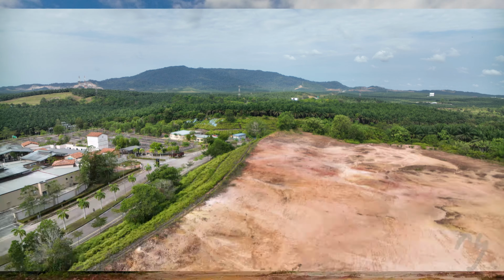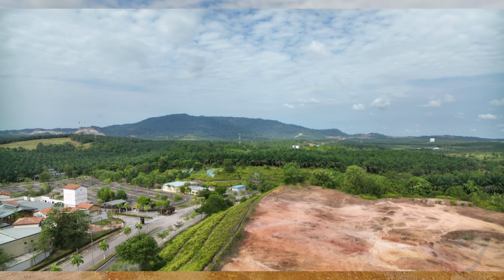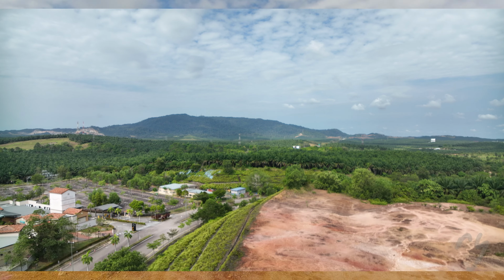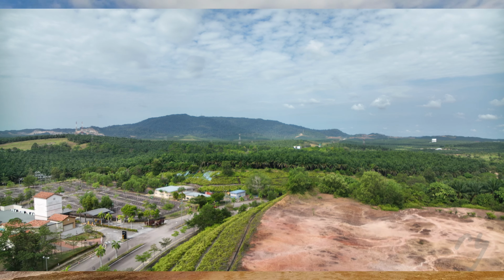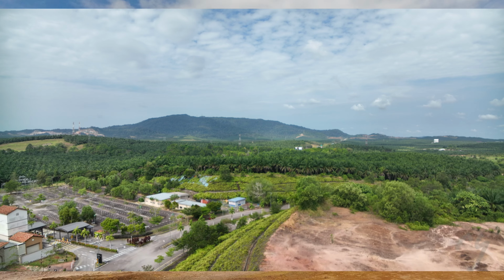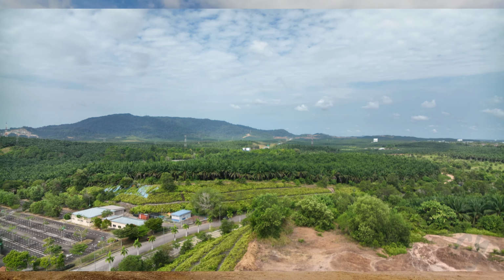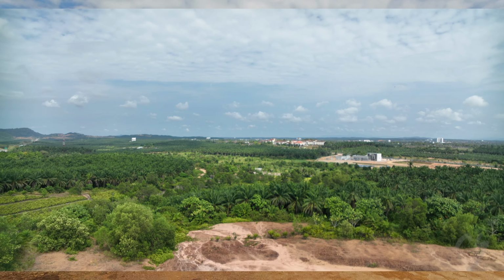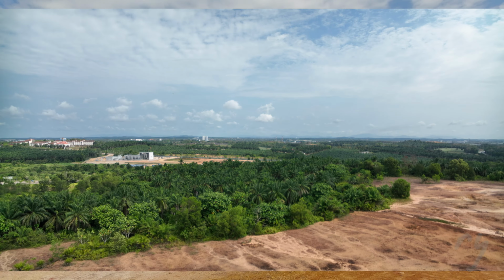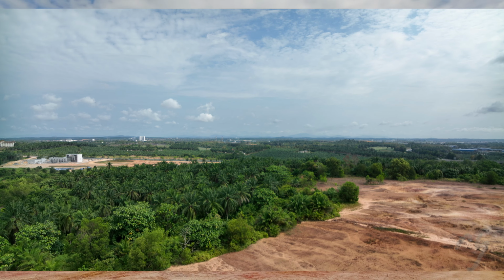So let's keep on flying and then we'll see how it goes. Hopefully I have enough battery to sustain. Okay, that's the eagle there. Can you see that? Okay, there he is. That's the drone heading towards the eagle. I hope he doesn't find me a piecemeal.